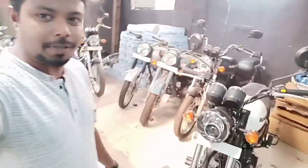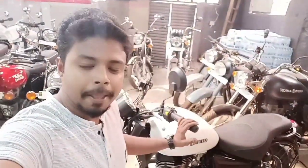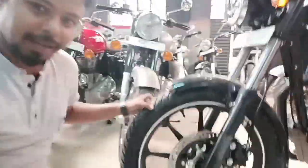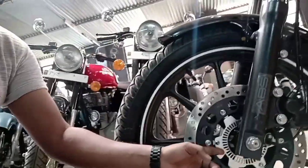And here is the bike I have come for, the 350X. You already are introduced to this bike because this has been a very popular model of Royal Enfield. But this has something else in this, because the ABS is included in this bike, and right below is the ABS ring, as you can see. Yes, this is the ABS ring.